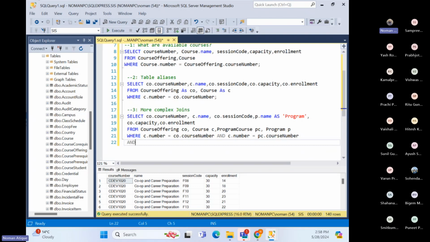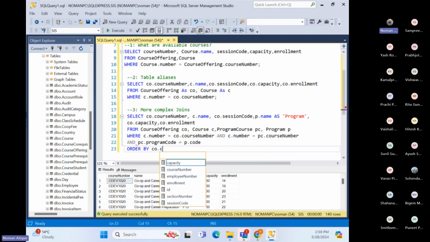And combining multiple, PC dot program code equal to P dot code, and order by CO dot course number.